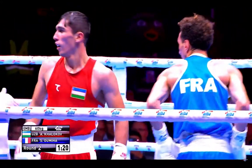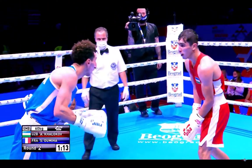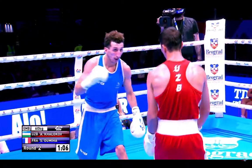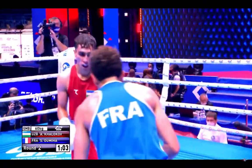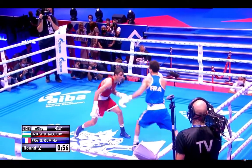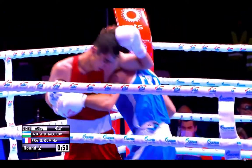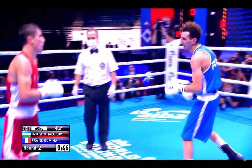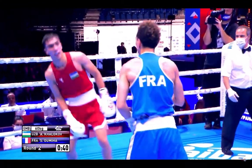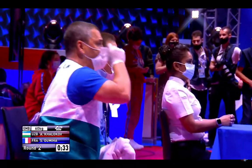So just past the midway point of the round. Jab to the body there from Holokov. Umaha just waving those gloves, a stunning concentration there as again he just creeps back, looking to give himself slightly enough room. An elaborate kind of hitch kick there in the center of the ring from Holokov — and that's the kind of thing we haven't really seen in the first couple of minutes of the round. Again, this is tight. Umaha just standing rock solid in the middle of the ring there. There's that rapid one-two. He's got very quick hands. Right hand again there from the Frenchman, a kind of rapier-like shot.